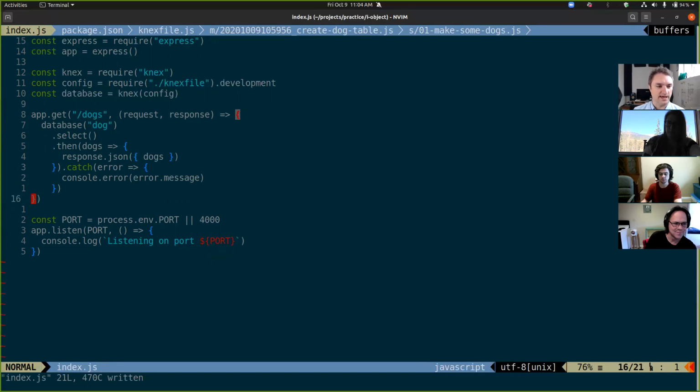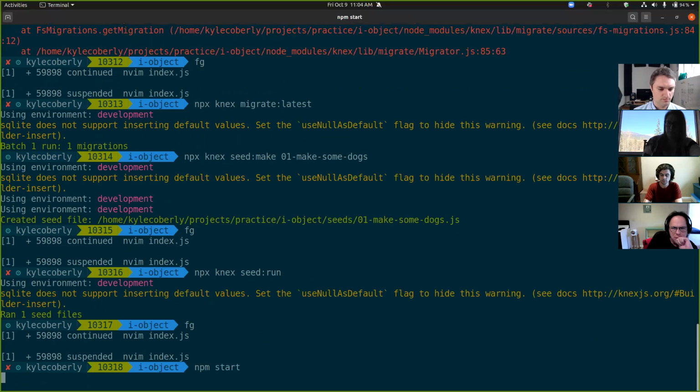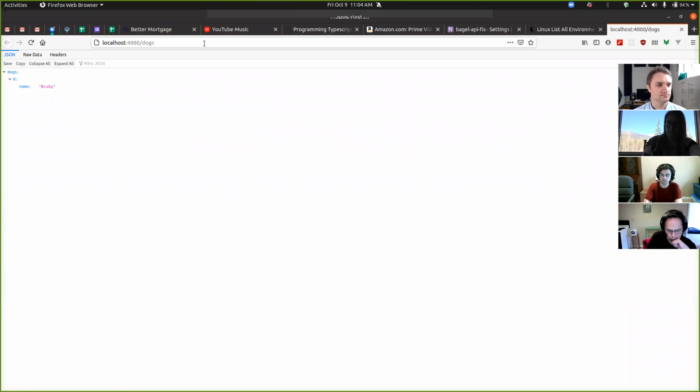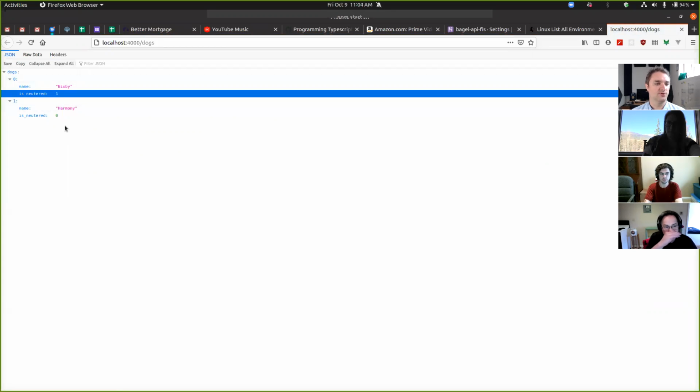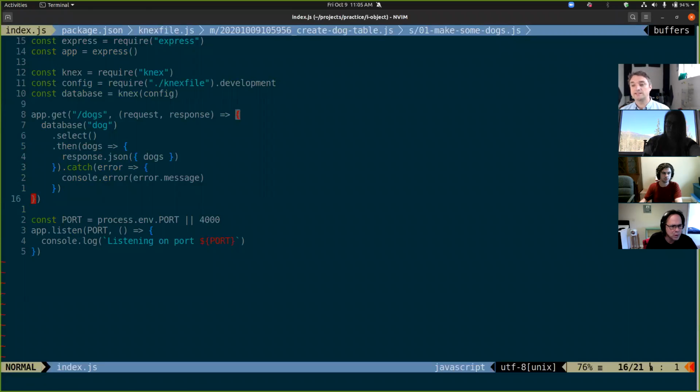All right, so if I run this app, hey, there's my homies. It coerced the Boolean to tiny ints, which is sort of interesting. Oh, it's because I'm in SQLite. SQLite doesn't have Booleans, it has tiny ints. Makes sense. Awesome. So that takes us up to today. Questions about anything that we've done?